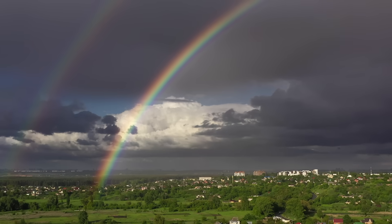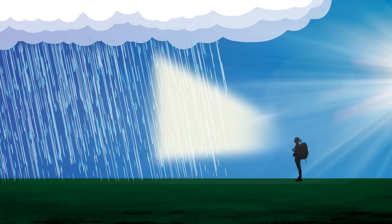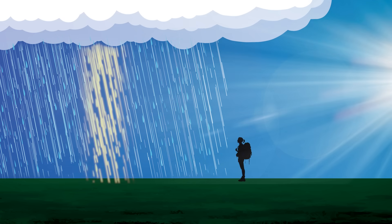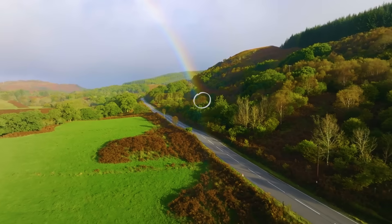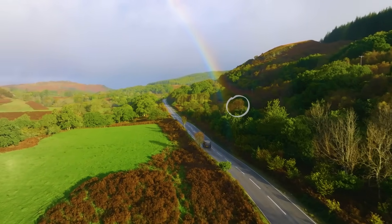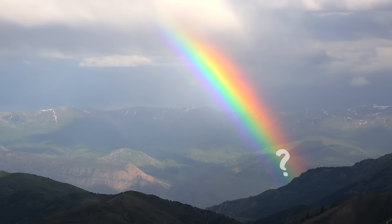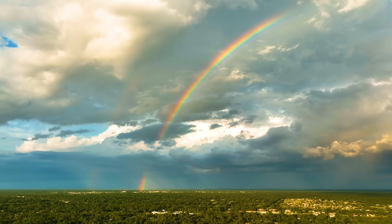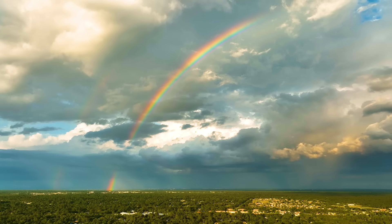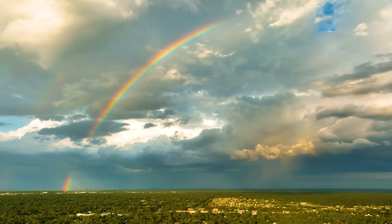So in summary, when you see a rainbow like this, you are really seeing sunlight bouncing off of hundreds of raindrops and into your eyes. When you try to get closer, it's always raindrops farther in front of you that bounce rainbow light into your eyes. That's why the rainbow still looks far away, even when you reach the place where its end seemed to be before. Since we can't reach the end of a rainbow, we can't really say what's there. But how amazing is it to know that every single rainbow you see in the sky is a unique combination of raindrops and sunlight hitting your eyes at that exact moment? So really, you never see the same rainbow twice.